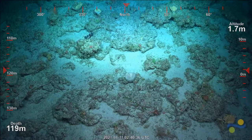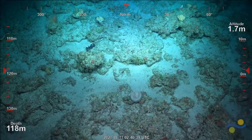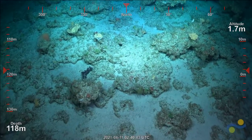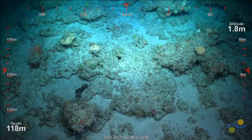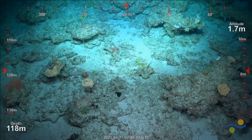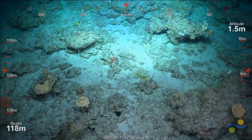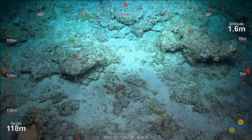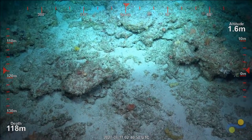Bridge, ROV. Bridge. Hello, Eric. Whenever you go to that waypoint right there, we're going to set up and see how that is for distance and do a white balance, and then probably start the transect to the east. So good. Yeah, why not? Let's try it out. All right. So yeah, just go for the next one, and then we'll play from there. Alright, thanks.